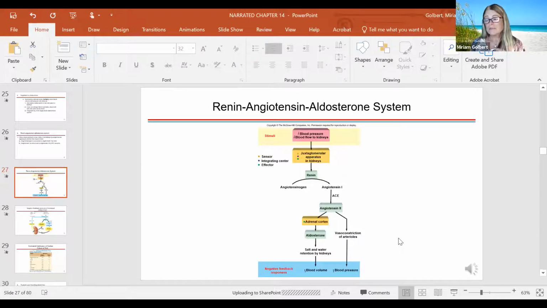Just think, if you eat salty foods, you're thirsty. So there's always a relationship between salt and water. They go together. Either way, reabsorbing or getting rid of, right? So water, in this case, is kind of a secondary action of aldosterone. Mostly it's the reabsorption of sodium, but water goes with it. And that helps to correct the initial stimulus, which was the low blood pressure, low blood volume.